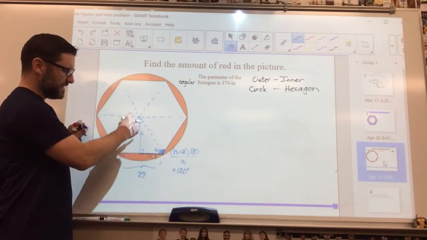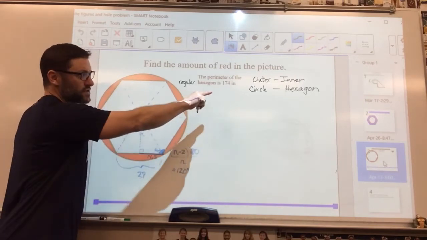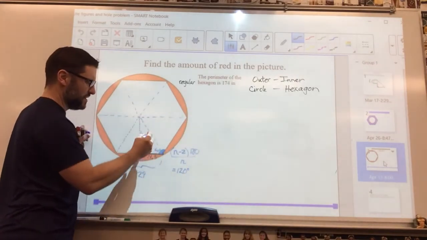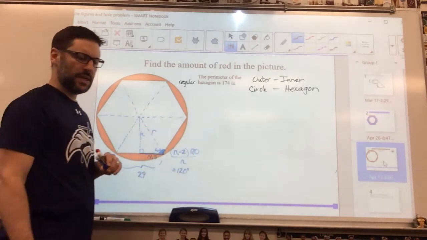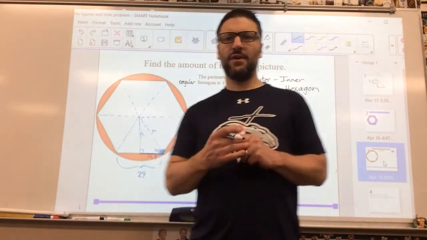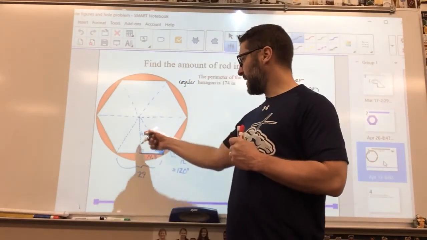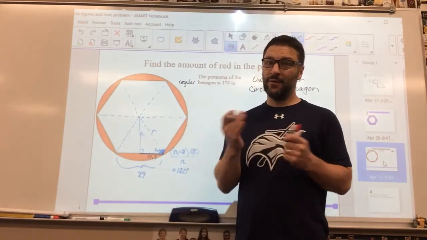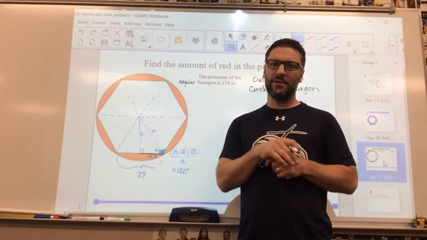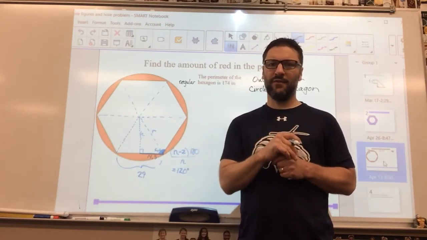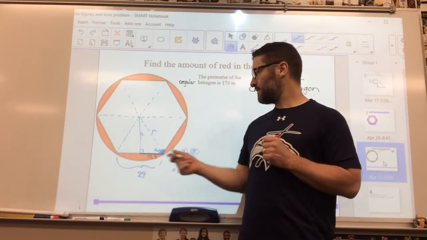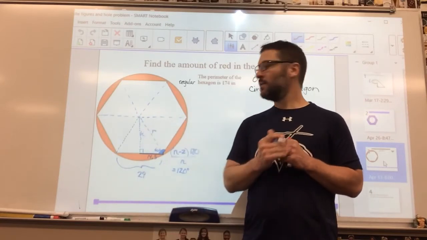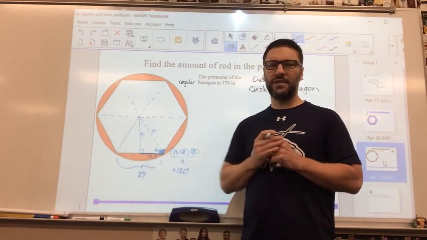What I need is that height, and because I have to find the area of the circle also, I'm going to need to find the r. So I need to do trig calculations to find the h and r. Again, I'd really like you to press pause. I know it's easy to fast forward and see what I've already done, but to get this, I'd like you to press pause and see if you can find both the h and the r right now with that 60-degree angle and that 14.5.